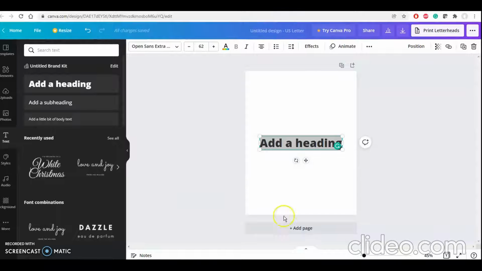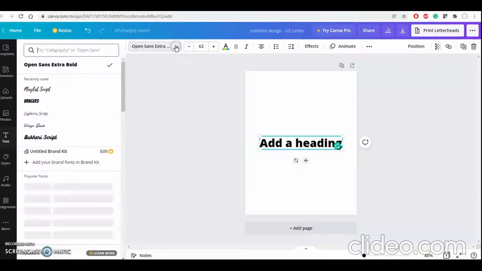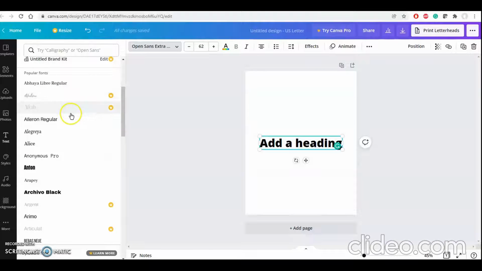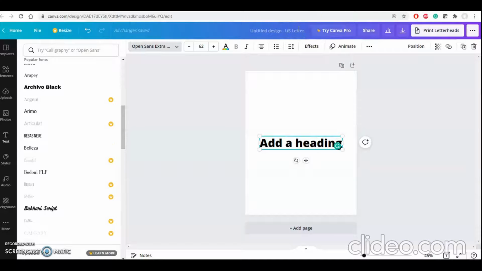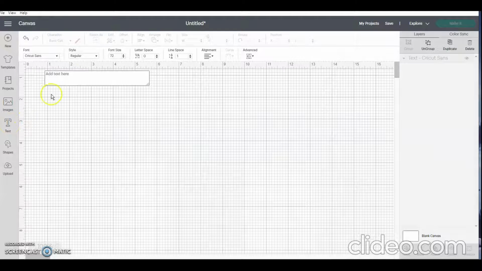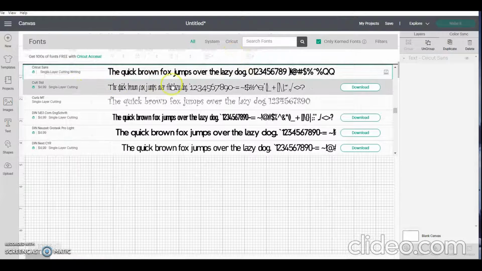For me, Canva has a ton of different font options. So they have the pre-designed font options here, but you can also click up at the top and change your font options. Now, while there are a lot of font options, there are still paid options if you're using the free version. I can pretty much say the same thing for Cricut Design Space. There are a lot of text options, and a lot of them are free. However, you see that there are some paid options as well.